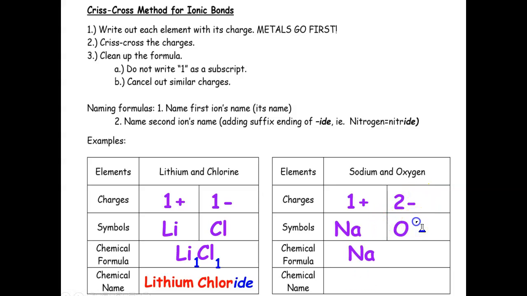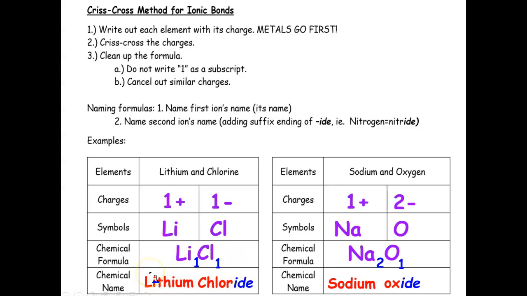So I write my chemical symbols, and then I'm going to do the crisscross. Since the 2 is here, I'm going to write the subscript 2 here. Since there's a 1 here, I'm going to write the 1 here. Again, if you think of it as crisscross, this 1 goes here and this 2 goes here. Or if you go drop and swap, you drop the charges as subscripts, and then they swap places. Then we just name them. The first name is sodium. The second name is oxide.